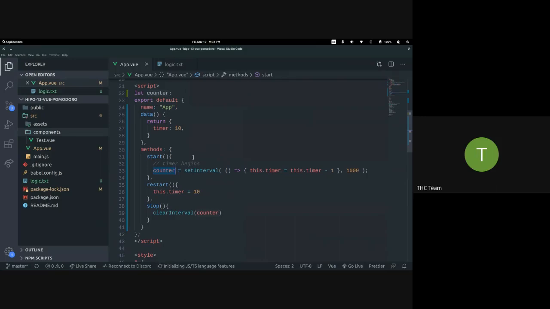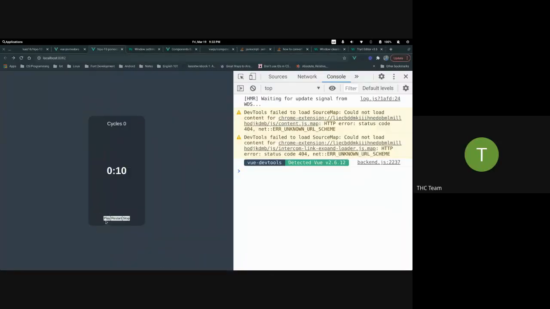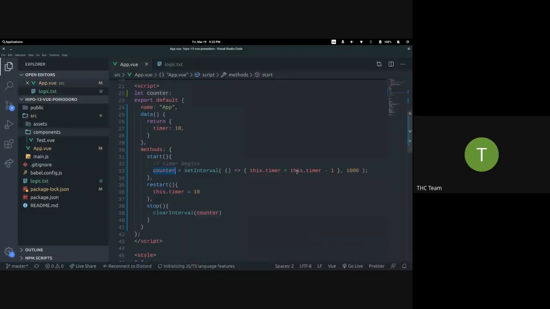If we click it twice, it's going to create it like 3 times or 4 times. So at the end, the seconds are updating more than once every 1 second. It's just going to update the timer again and again. So it just created multiple instances of the set interval right here.